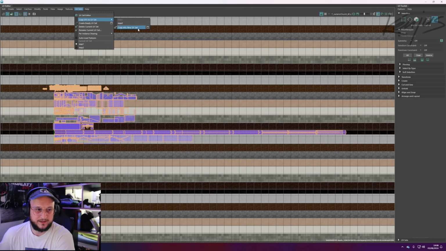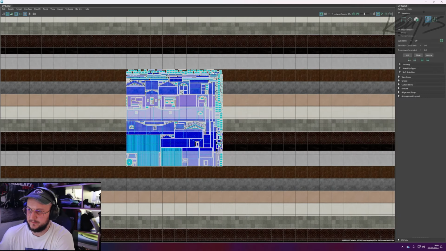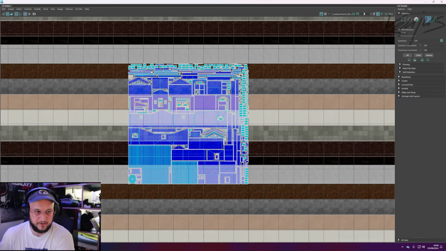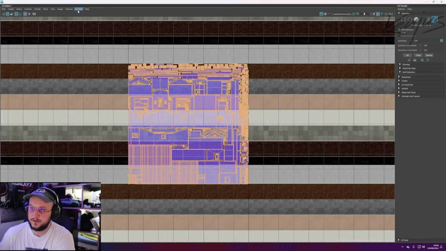This will create a second UV set, or in my case it will create a third one, which you can see right here. So going over to the second one is going to show you this layout that I've already prepared. In your case, it's just going to show the exact same thing. So just make sure you're on map 2 or whatever it's called right now. You can always rename stuff by going into the UV set editor.